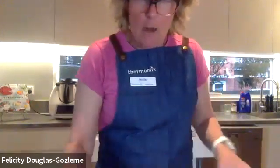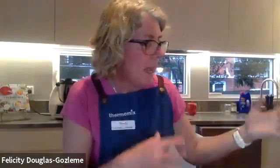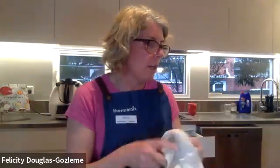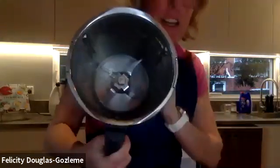What I have done is I prepared the dough. Now that is straight out of the Thermomix, okay? This dough actually has yogurt in it. So it's the first step that you do. You add your egg, milk, oil, yogurt and yeast into the mixing bowl. Mix it for 4 seconds, speed 6, then heat it for 3 minutes to activate the yeast. You then add your flour, baking powder, sugar and salt, and we'll knead it for half a minute. And then you tip it out. Now, this is what the bowl looks like. That's pretty clean, isn't it?